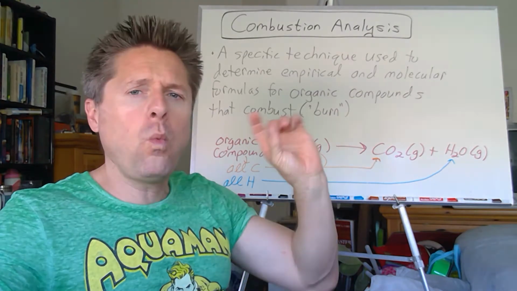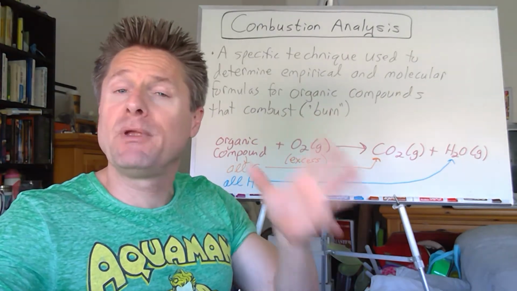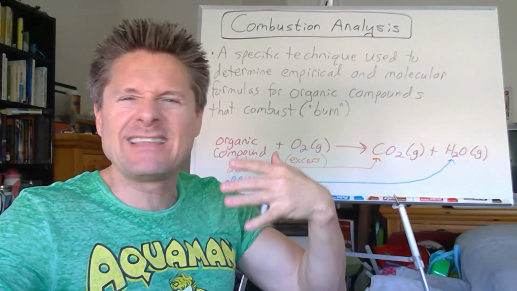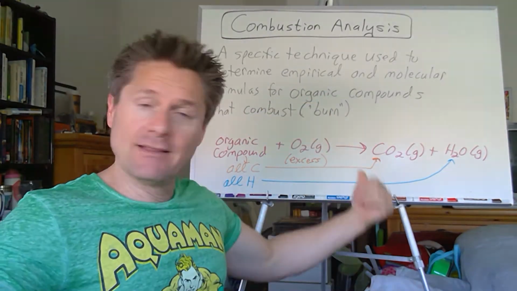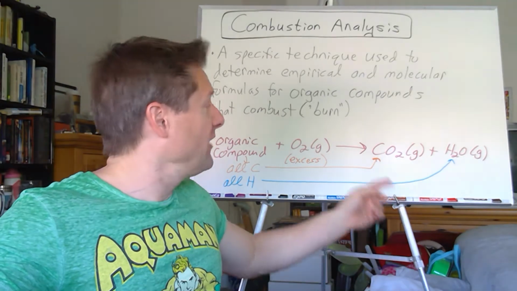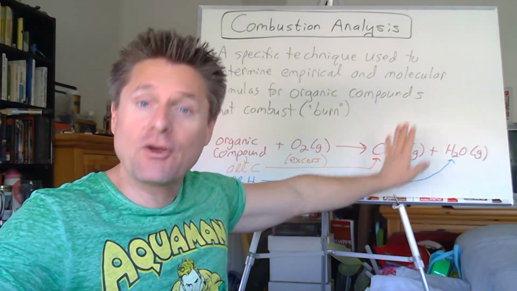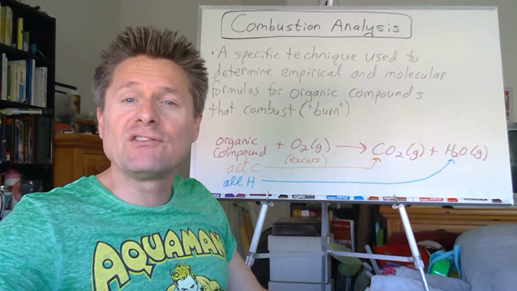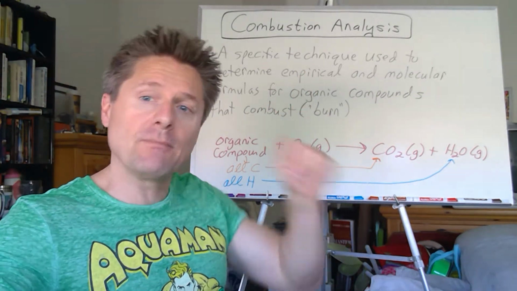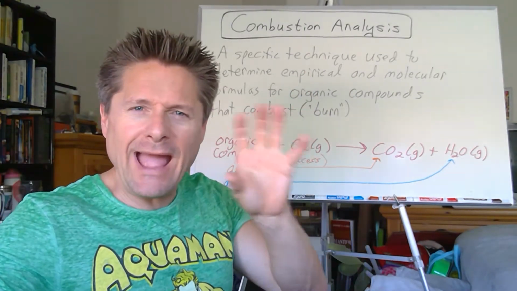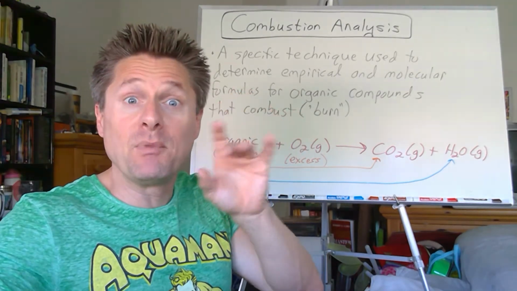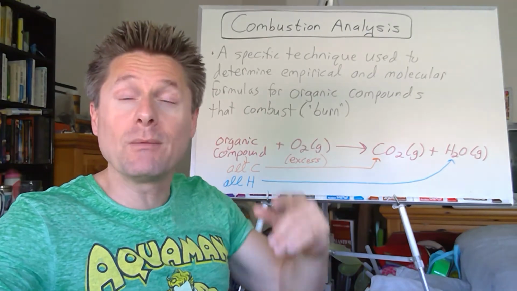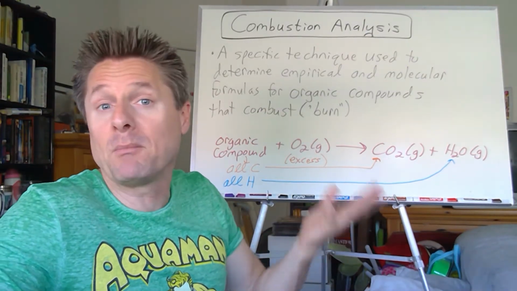So this is just one special way to do an empirical formula determination. Think of it as an extra step, like step 1A or something. Let's take the combustion analysis, figure out the mass of carbon and the mass of hydrogen, and then we're off to the races with our empirical formula table. All right, let's take a look really quick at how it works experimentally. It'd be fun to do in a lab, by the way. So maybe if you become a chemistry major, you'll be able to do that. And then we'll just do an example problem.